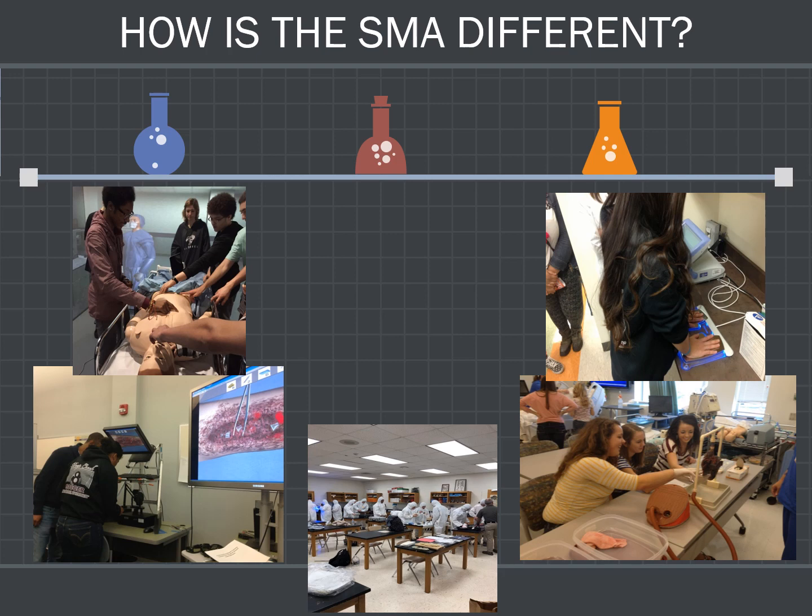They also have more hands-on experiences. Secondly, students in the academy take a minimum of two science classes a year, with the opportunity for more in their junior and senior year. Most high school seniors graduate with three to four science credits. Our students are graduating with a minimum of eight science credits, which allows them to stand out when they go to apply for college.